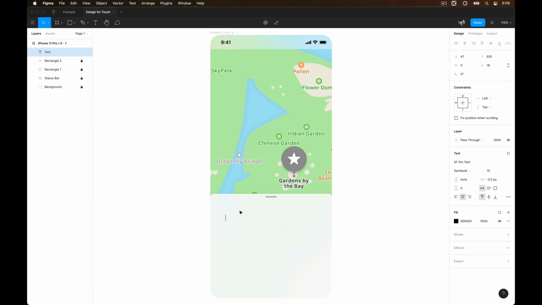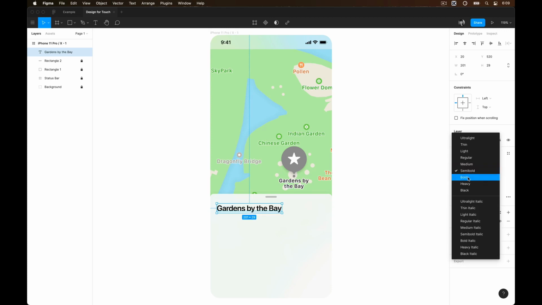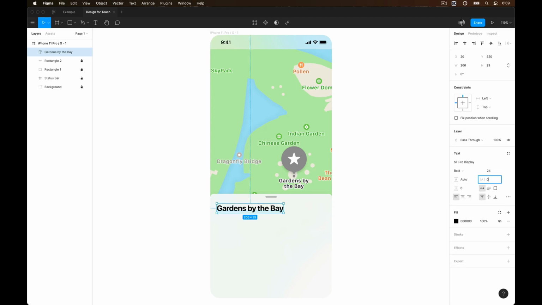Now let's add a text which will be our title. Let's align this 20 pixels from the left and 30 pixels from the top of the sheet. Now let's head over to the text properties and align the text to left and change the font to SF Pro Display, set the font size to 24, the weight to bold, and the letter spacing to 0.24. Now let's duplicate this text, move it below with an 8 pixels gap from the title, and we'll be using this as the body text. So I'm going to quickly paste the text here.